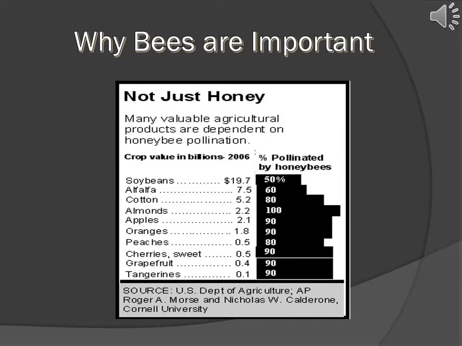Almost done. Why are bees important? Bees are important because of crop pollination, honey production, and food. They are not important just because of honey. The United States crops rely on bees for pollination. We also rely on bees for medication.